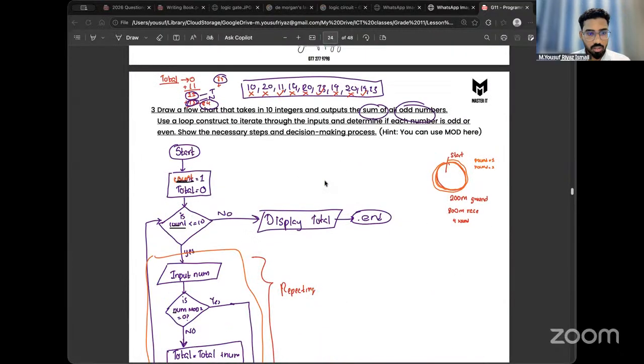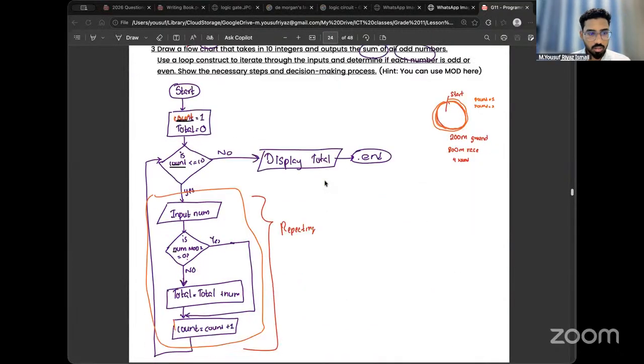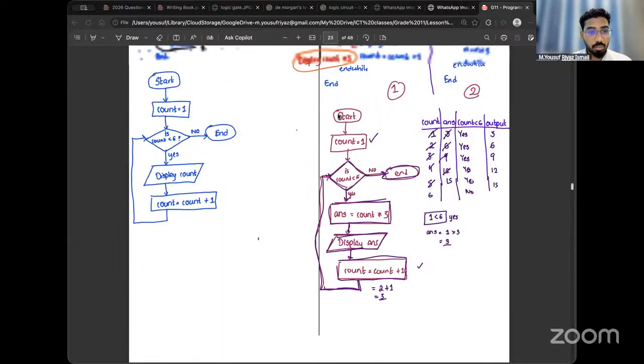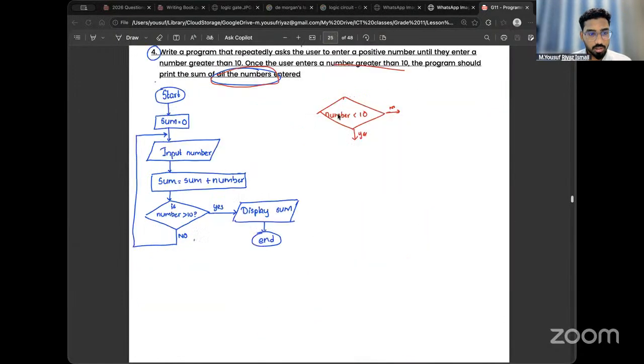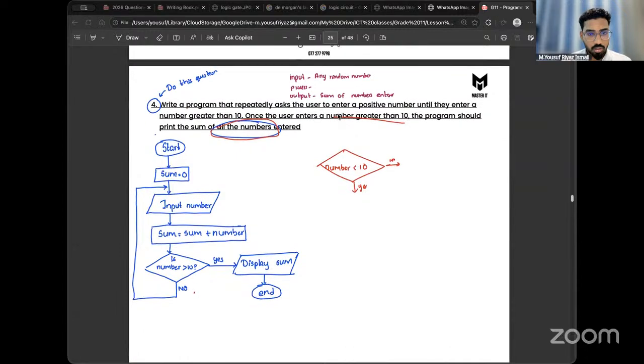No, this is sum of all odd numbers, until the entered number is greater than 10.